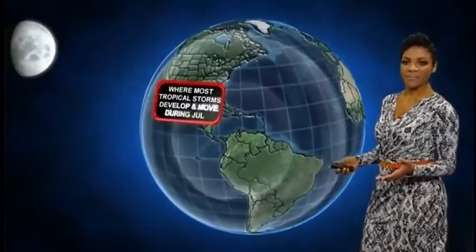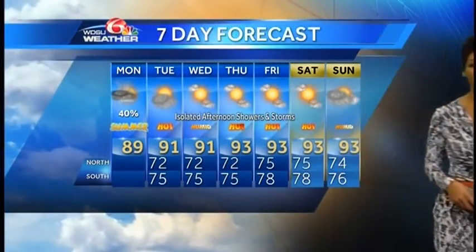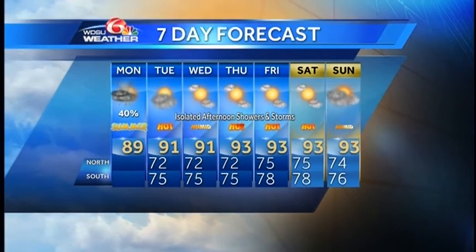As we extend towards the month of July, pretty much the same setup with similar conditions favorable for development in the same locations around the Gulf of Mexico, Caribbean Sea, and the Atlantic Ocean. Certainly we'll keep our eyes on the tropics around the Caribbean and the Gulf as we move into the next week or two. For the next seven days, though, quiet rainfall — really hard to come by.